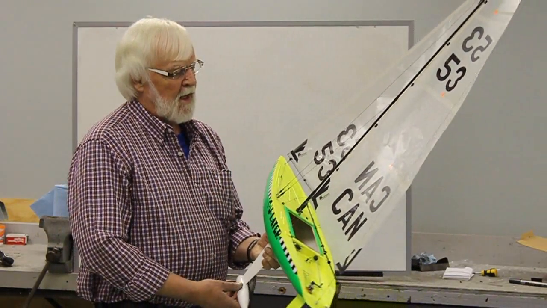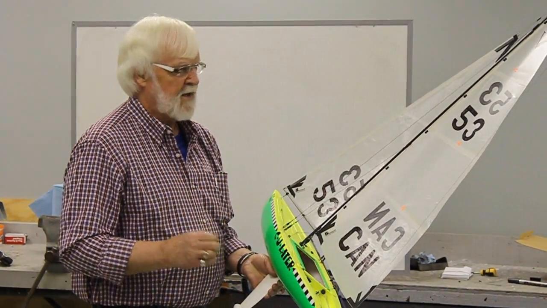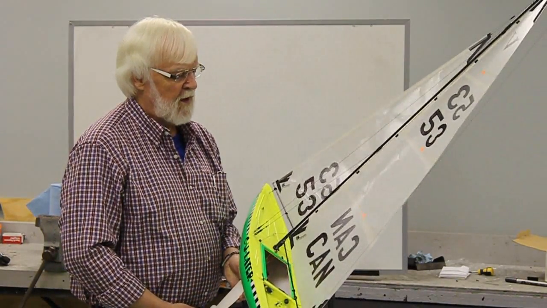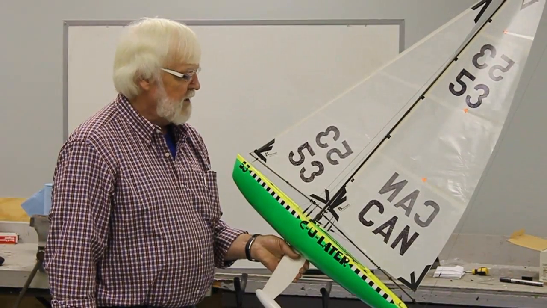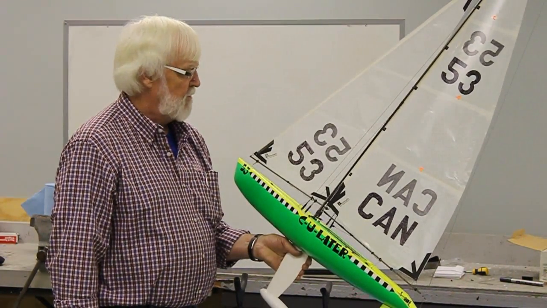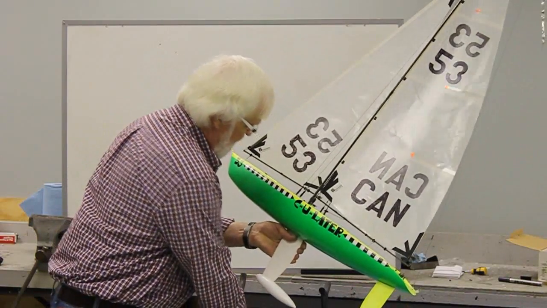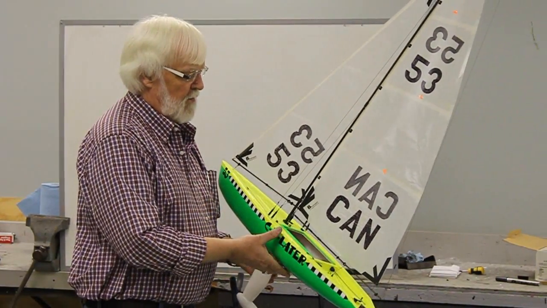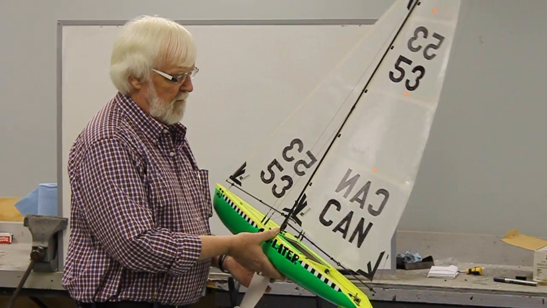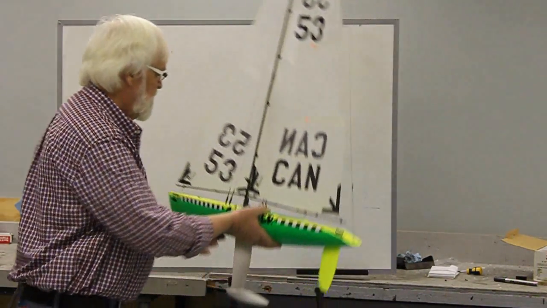The first rig I did, I used a three-eighths mast, which is basically what they call for. I now use a quarter-inch mast and one-eighth boom. Everybody said to me, you'll never run one-eighth booms and not break them. I have never, knock on wood, broken a boom yet. And I've sailed this rig on another boat in 30 mile an hour winds and never broke them. So it keeps weight out.